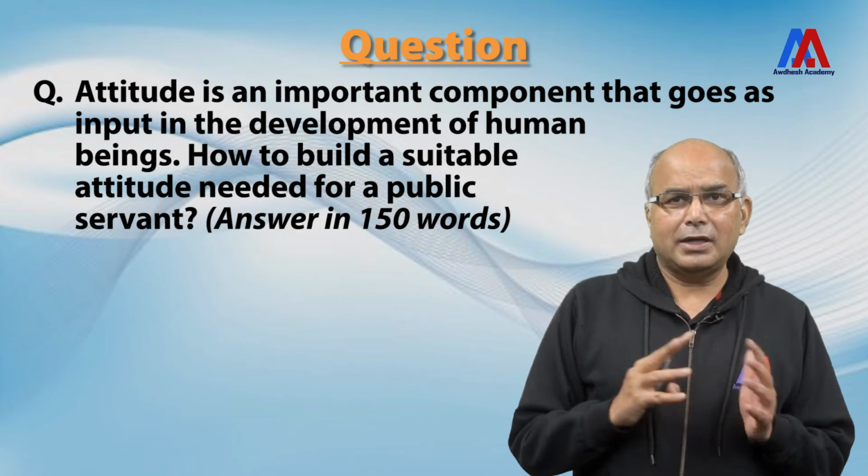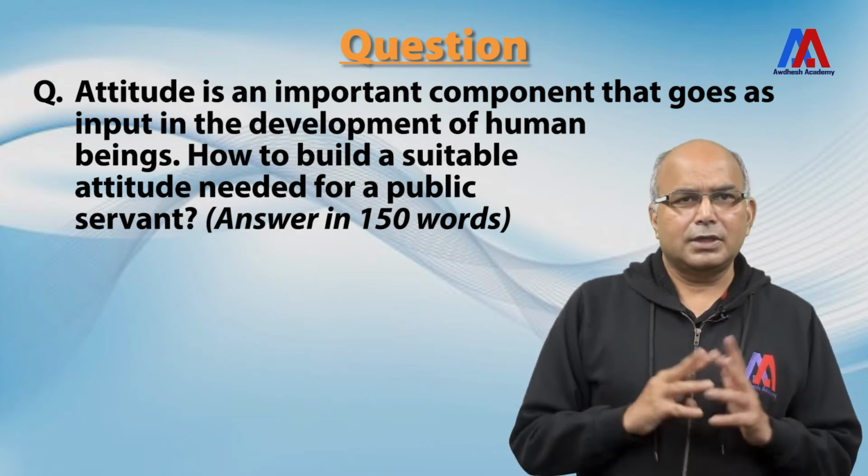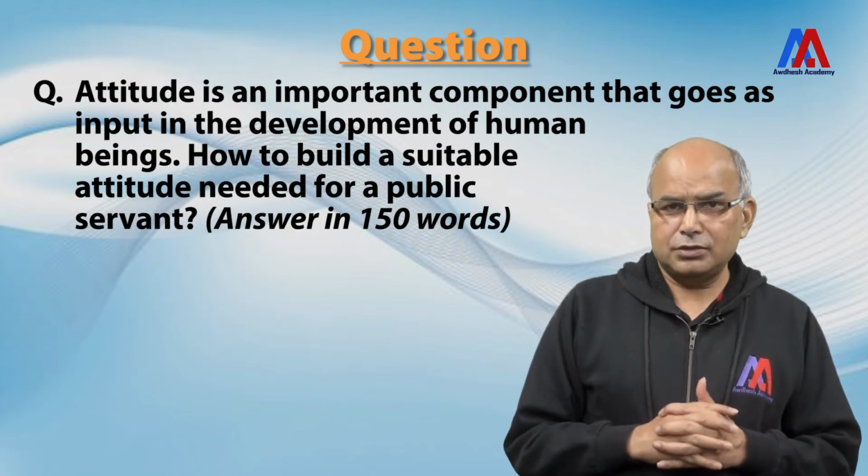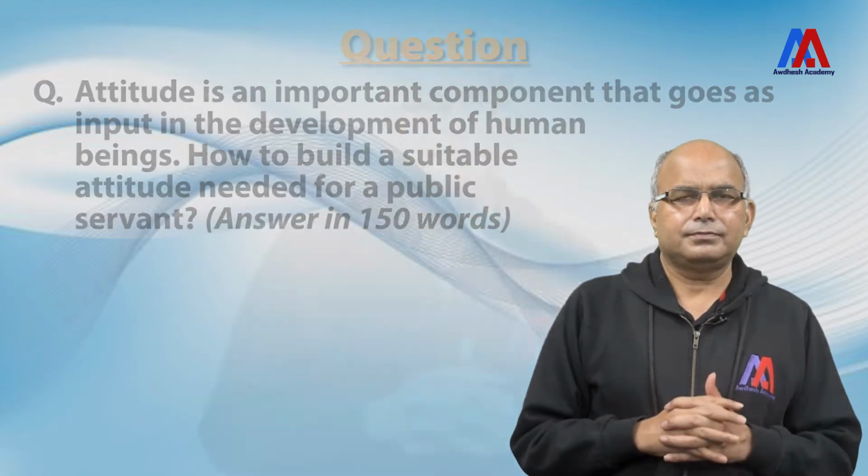Friends, today we are going to discuss a question about the importance of attitude for the development of human being. Particularly, what we can do to develop the suitable attitude for the public servant. The question was asked in UPSC 2021, which is as following. Attitude is an important component that goes as input in the development of human beings. How to build a suitable attitude needed for a public servant?